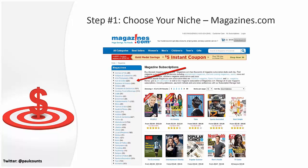Another really cool site that some people don't know about is magazines.com. And if you can find a magazine for a niche market, it is almost a guarantee it's another hot niche market. So there's no reason you guys can't come up with some popular niche markets based on everything that I'm revealing to you today. In fact, if you go to the hobby or crafts niche market, you're going to see there's actually even a model train book out there. And I happen to have a list of 5,000 people in the model train niche market.